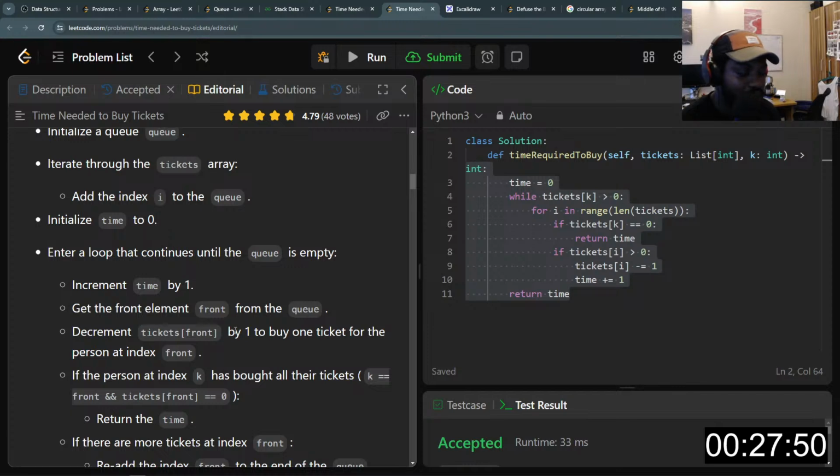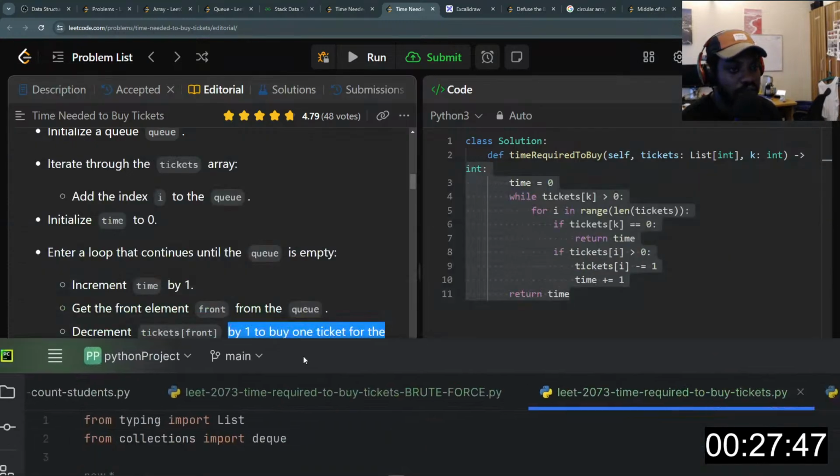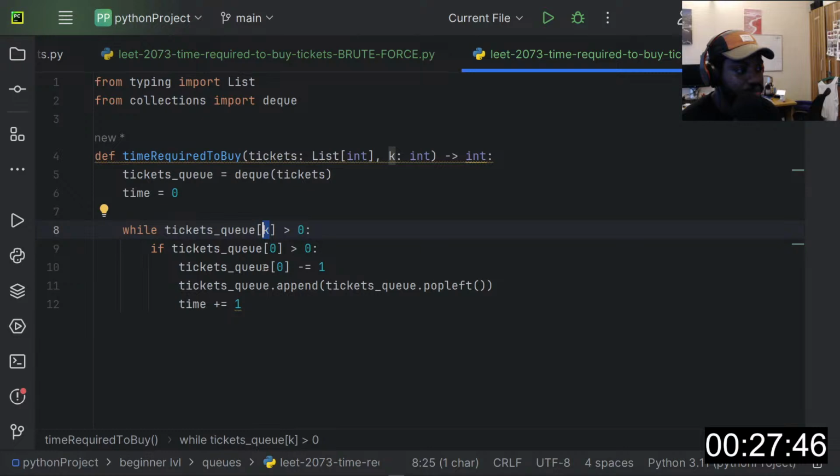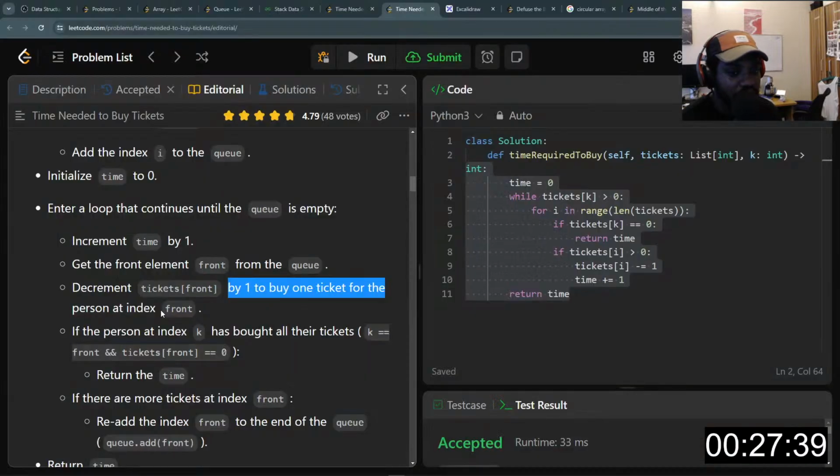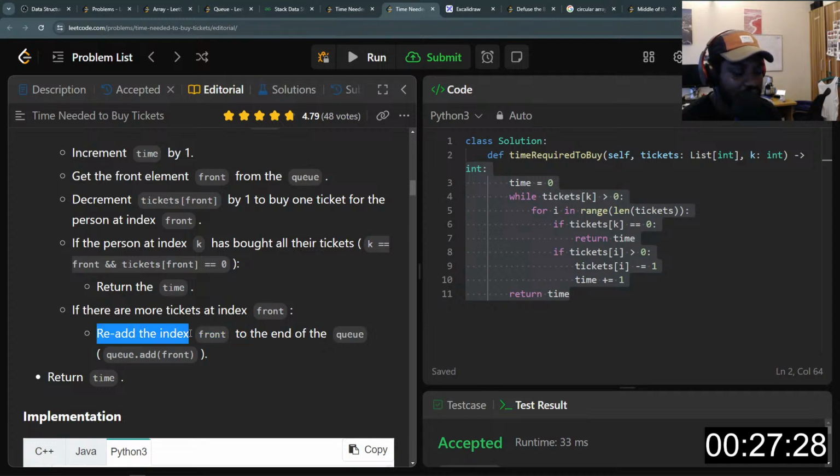We reduce this by 1, which is what I did here, and then we are adding them back to the queue because they are not equal to this thing yet. My problem now is the index K, because after enqueuing somebody from the front to the end of the queue, index K will no longer be index K. So we are mutating the list at this point.